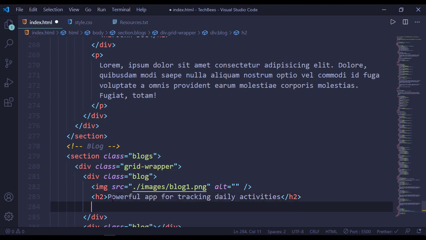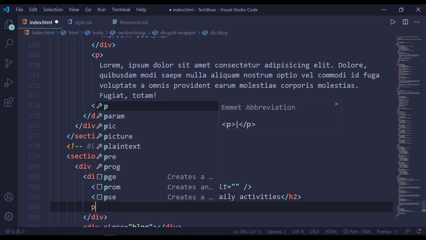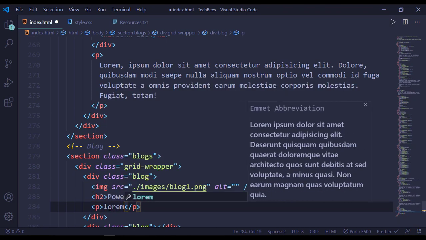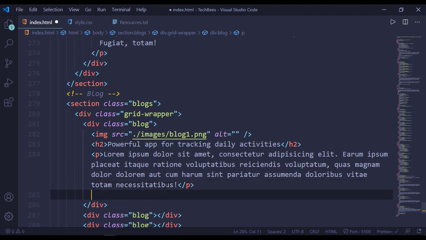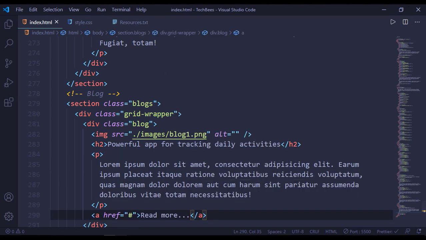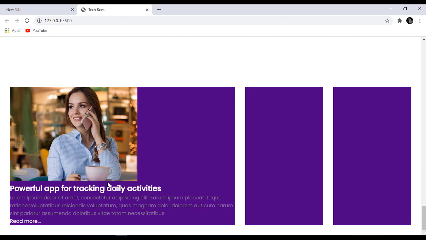And after this we have a p tag with some text, and after this we have an anchor tag with learn more, read more. You can see this here.